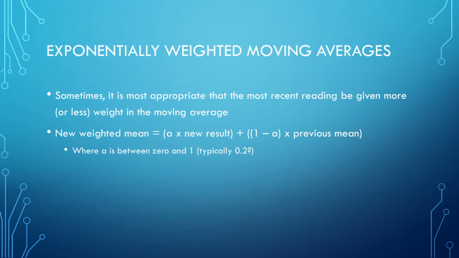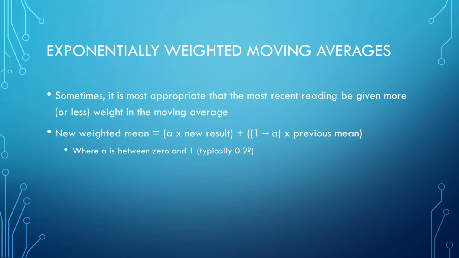When you're using a moving average, all of the points that you're averaging together are equally weighted. But sometimes people think that more recent readings should give more, or possibly less, weight in the moving average. In this case, you would use exponentially weighted moving averages. This will be a series of moving means, but these are weighted means. Essentially at each point, what you do is multiply the new data point by a factor and add it to 1 minus that factor times what you had used before. And that multiplier is between 0 and 1.